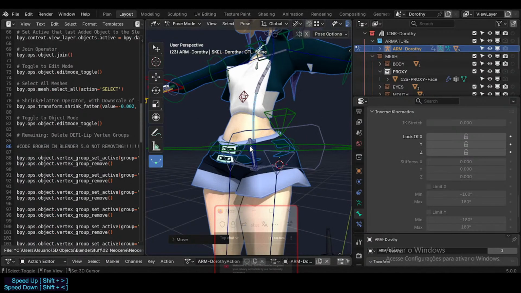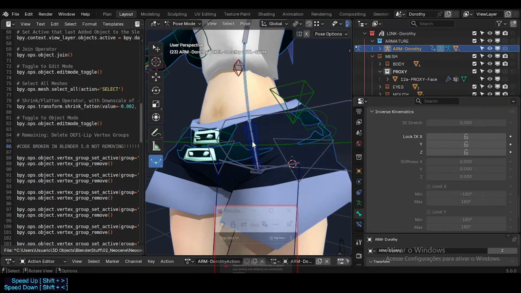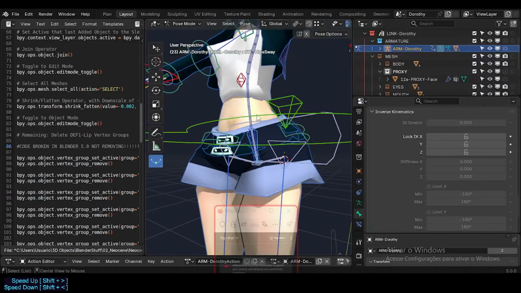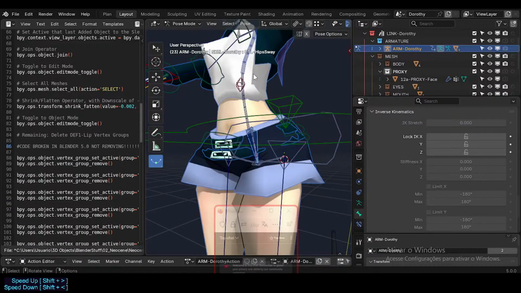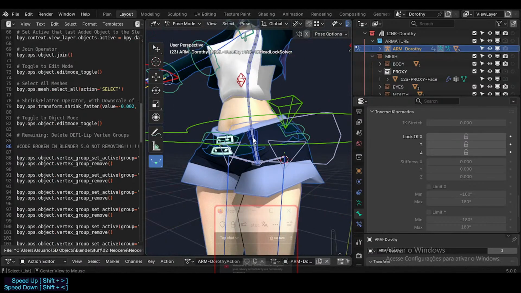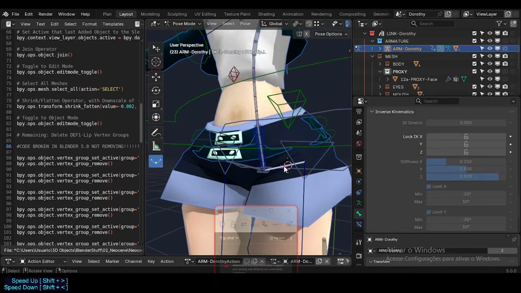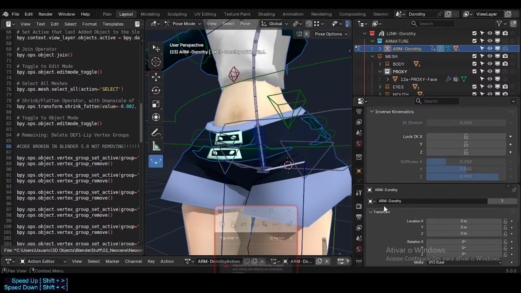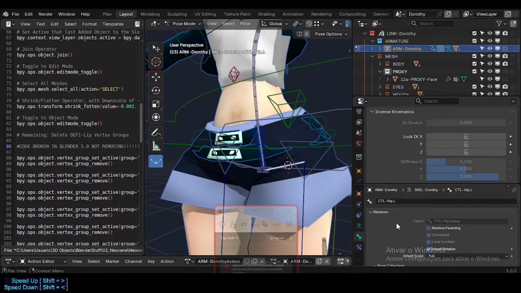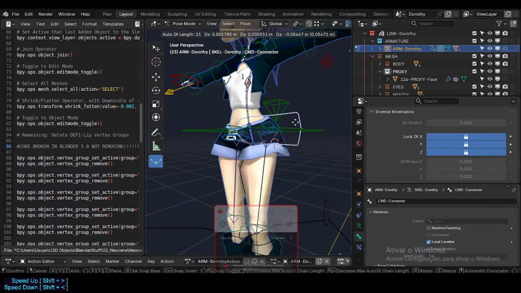Oh yeah, there's a huge drawback here. Unless I knew what I could grab there, but apparently no. This is connected to hip sway, yeah. So I cannot lock this thing.